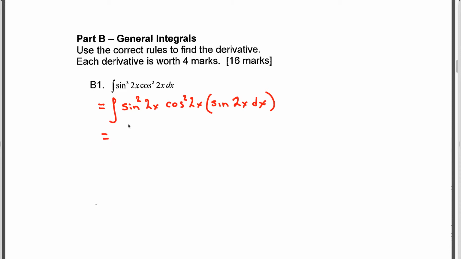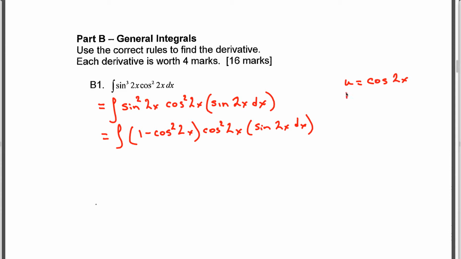Of course, we should know a sine squared can be replaced by 1 minus the cosine squared of 2x times the cosine squared of 2x times sine of 2x dx. And again, I put this in brackets because we need to remember that's going to be our du. So if we're going to do our u substitution here on the side, our u is going to be the cosine of 2x. That makes du minus sine of 2x dx multiplied by 2. So I'm going to make a 2 in front here, multiplied by 2 from 2x here. And that just really reminds us that when we do this now, we're going to have to divide this by negative 2 because the only thing that we have is sine 2x dx.